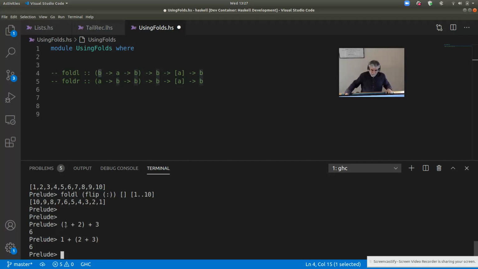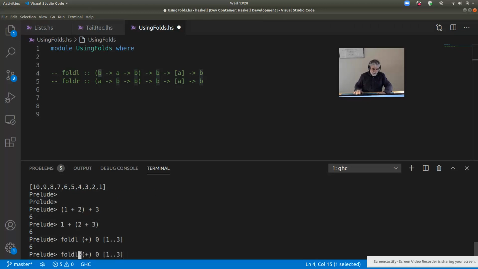So this would kind of be the foldl pattern. And foldr is grouping things to the right. So if I do a foldl of plus with 0 on 1, 2, 3, that's going to give me the pattern on the left there, which the answer is 6. And a foldr is going to give me. All right, so those are folds.